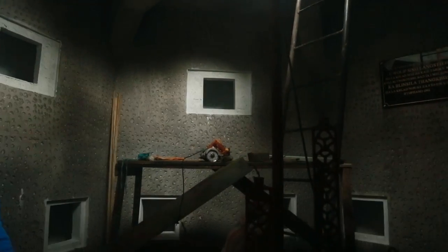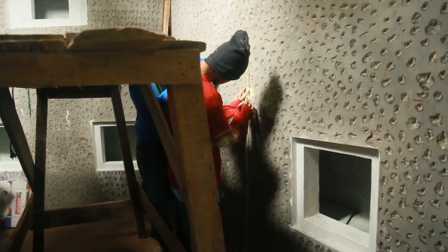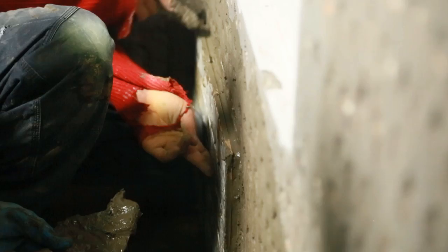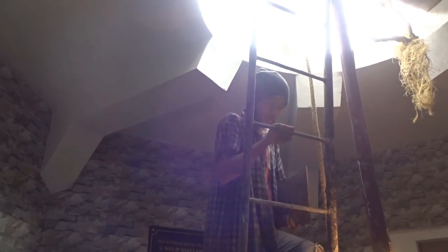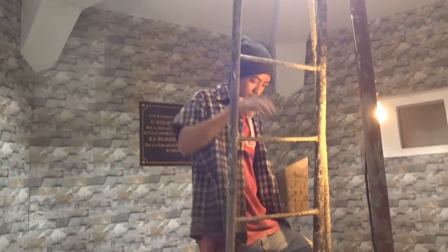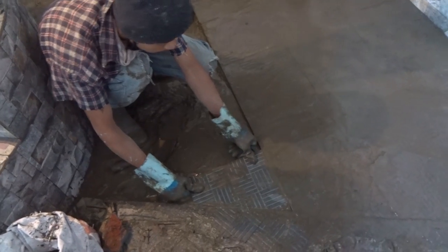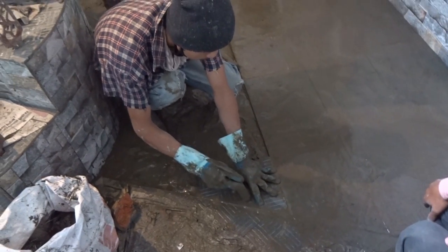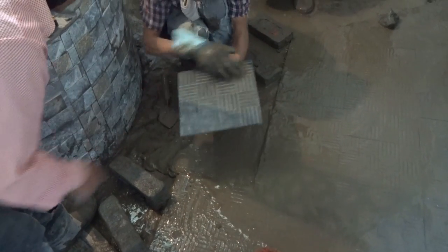Although tiling work is something the team has never done before, none of the men hesitated to give it a go as the job demands, and in the process learning from their mistakes, improving with each tile they align, and within days they were laying the wall tiles like it was their second nature. Laying the floor tiles was another task which the team was assigned, and this time it was carried out with much ease and finesse. Because of the hexagonal shaped area, it required more time for the tile layers to first measure, prepare the surface, and then lay the tiles in the desired pattern.